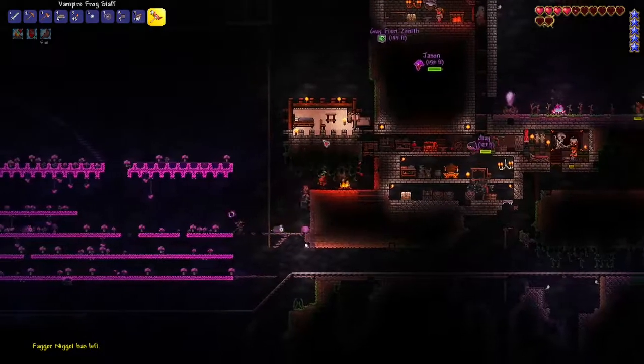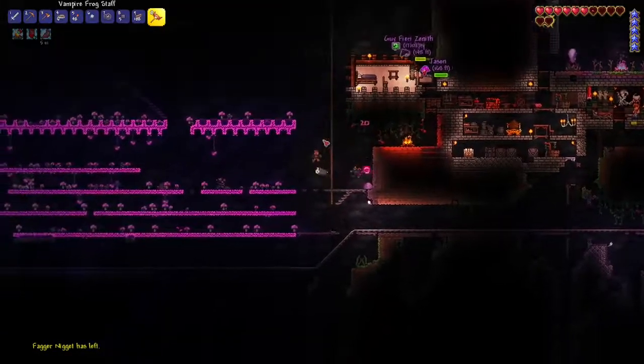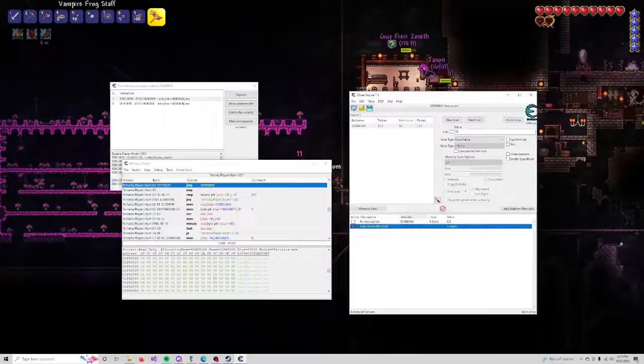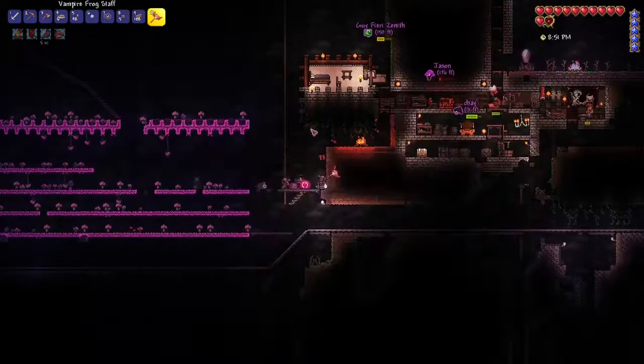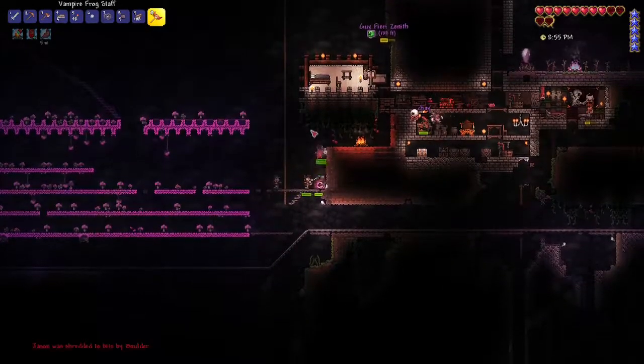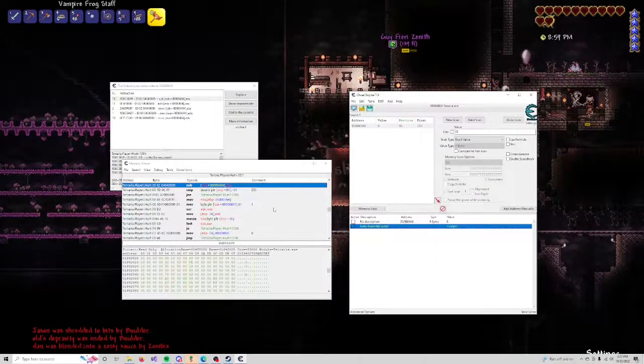And go right here. Every time we take damage, we heal. See that? We're healing more. And look, we turn it off, we uncheck this, and that's it. We start dying. It's crazy. So that's your first cheat right there.